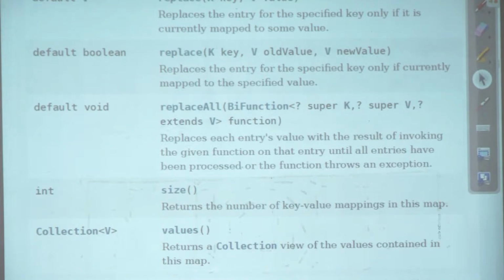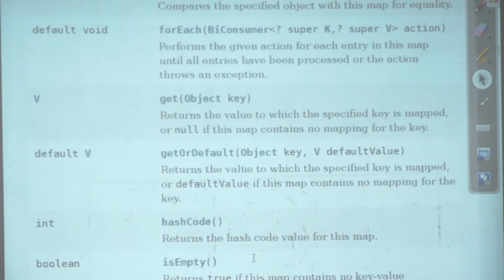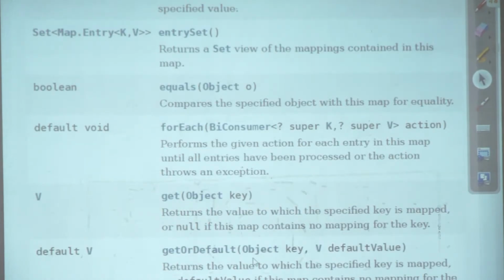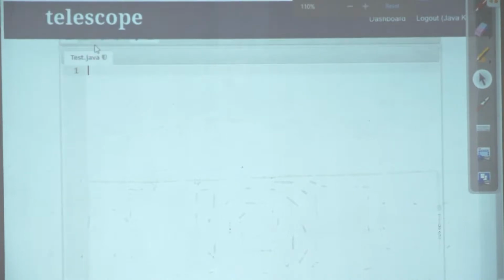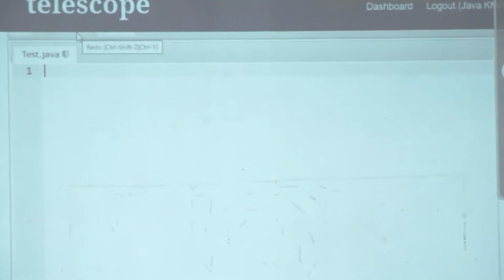Okay, so these are the methods which are available, and the way to understand a map is we will create an application, a very common application, in front of you, and please watch and create with us so that you get comfortable with a map.